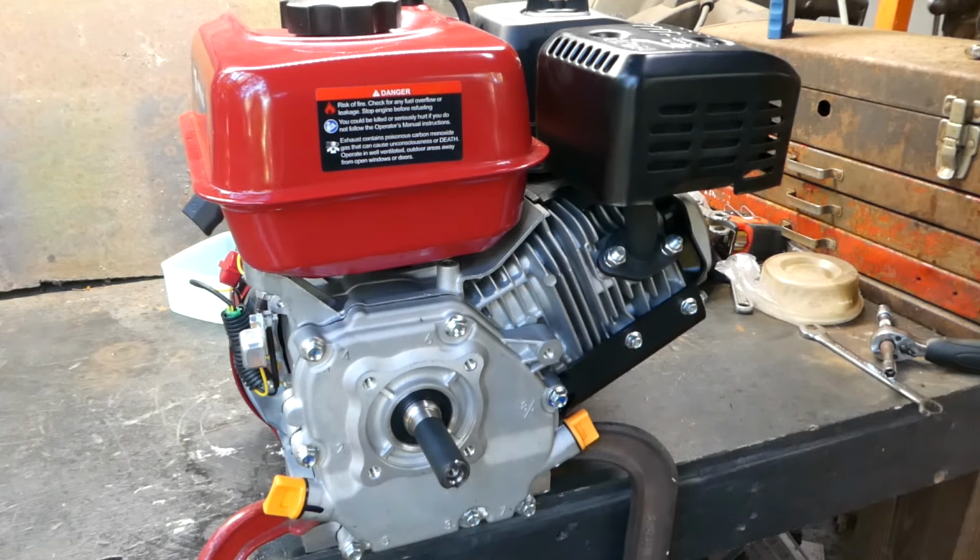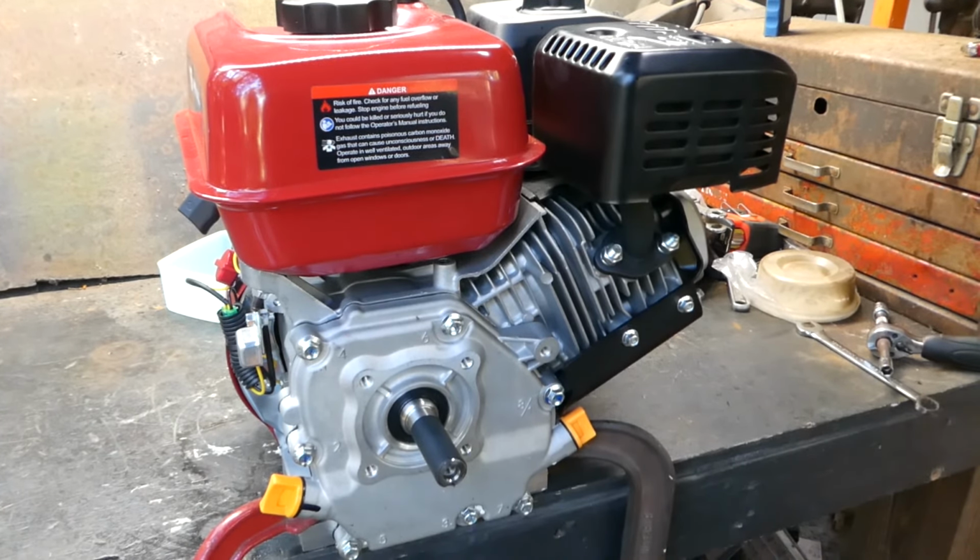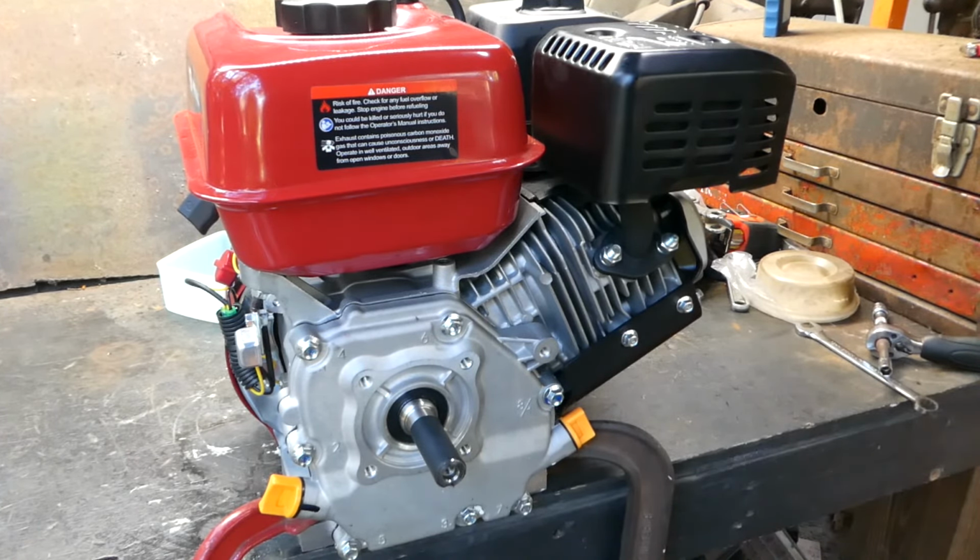That's what the instructions recommend, and it's just good practice generally when you've got a new engine to run it in. Sit here and let it run on the bench for another hour, hour and a half, and then I'll change the oil, see what the oil looks like, see how much silver's in it, and we'll put new oil in it. And tomorrow, which will be a minute or so to you, hopefully we're going to take it out and put a load on it. And we can compare it to another similar engine as well.